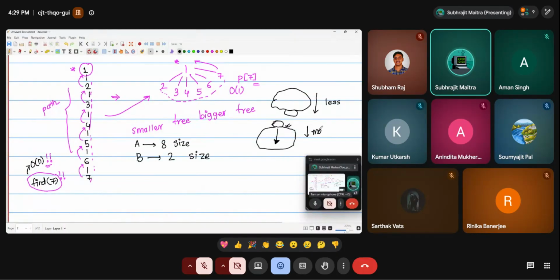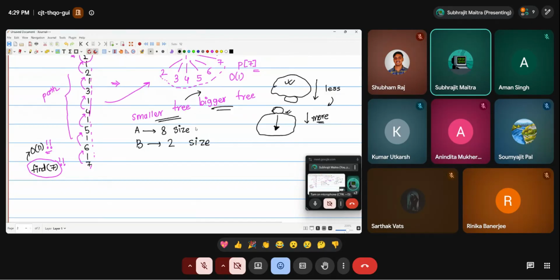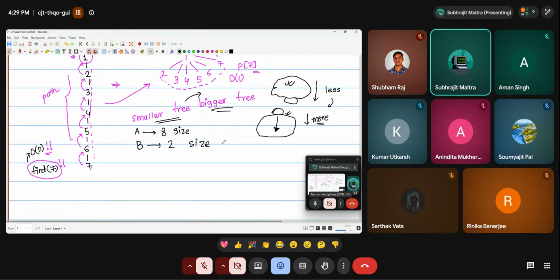This makes the height larger. That is why the increment is very small in this case. So we always remember this: connect the smaller tree to a bigger tree. Initially we keep the size of everything as 1, and whenever we connect this to this, we make the size 2.